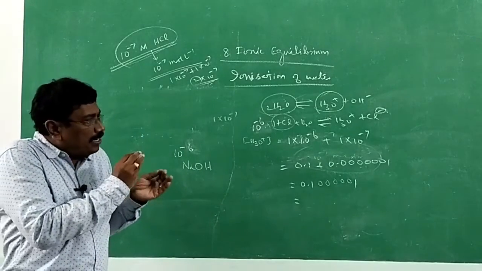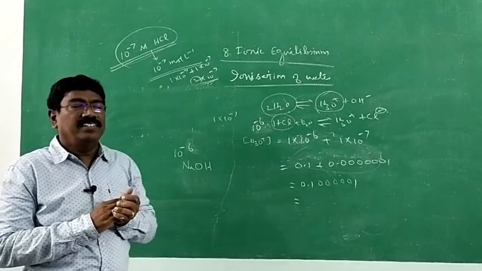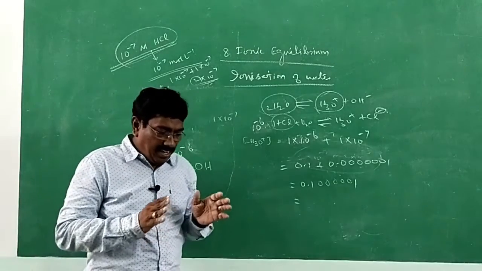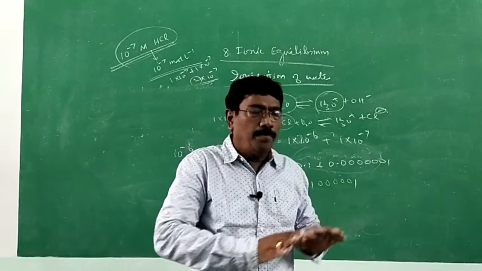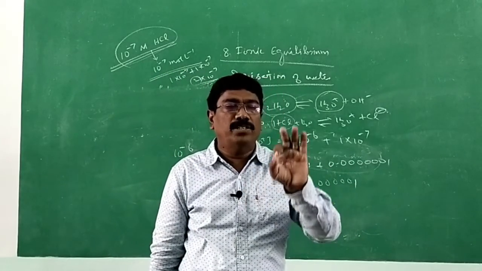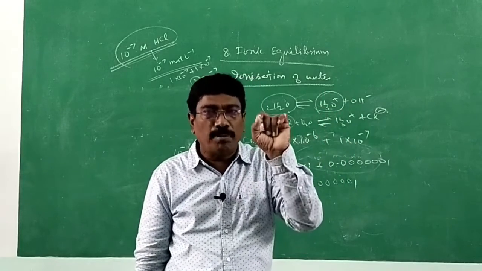Now you may have a little bit of confusion. Why is he saying like that? The thing is, in any aqueous solution, hydronium ions and hydroxide ions are available. The product is 10 power minus 14 mole square decimeter to the power minus 6. This value is known as the ionic product of water.